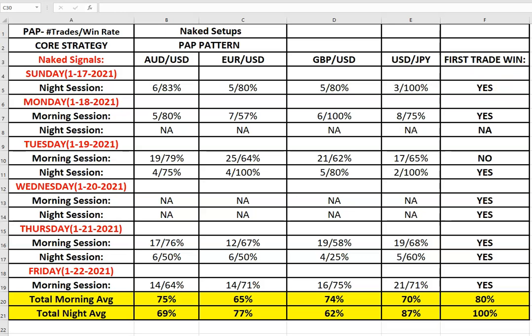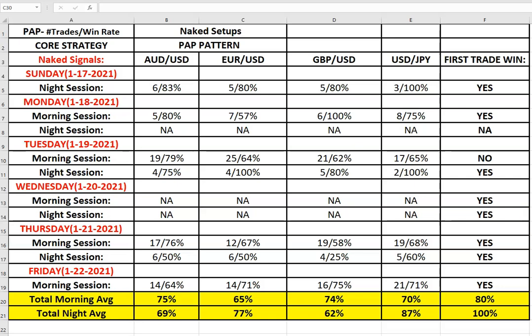People in the chat room notice it because they watch it every single day, and the first trades out of the gate are always just extremely high. So once again, starting the day, depending on when you start, that's important, you have some pretty good odds that you're going to have a winning trade coming right out of the gate for that particular day. All right, very good information in here.